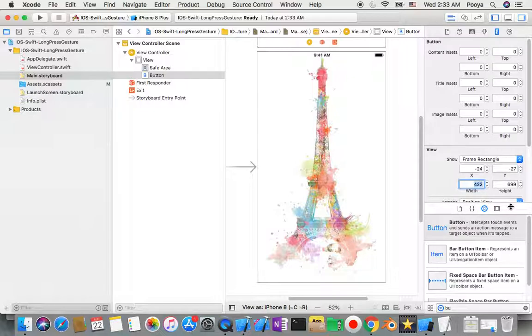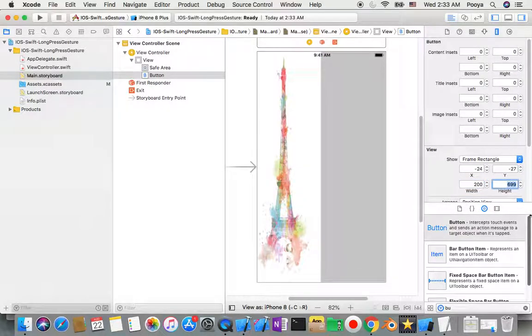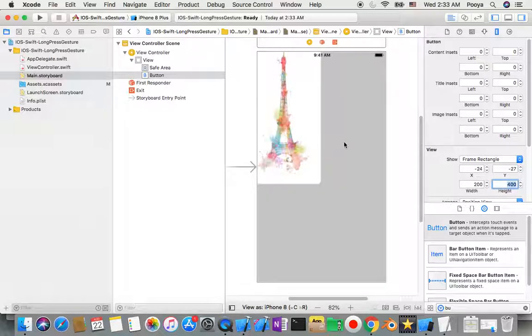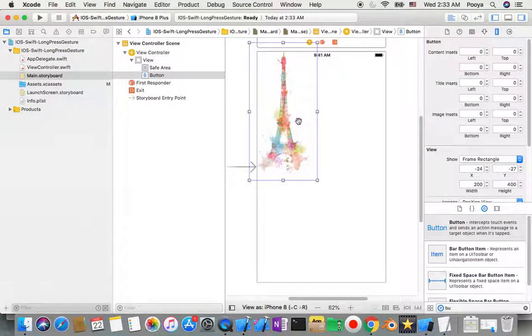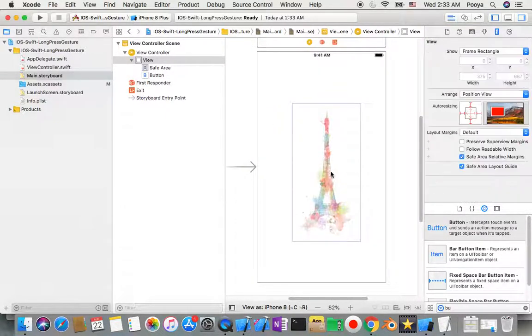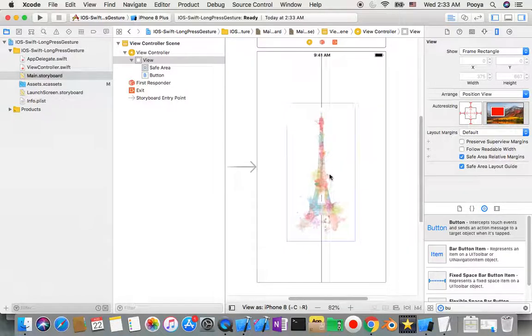Here I say for width, for example, 200, and for height 400. Here we go. Then I can bring the image here in the middle.